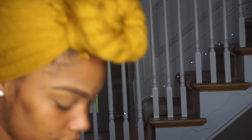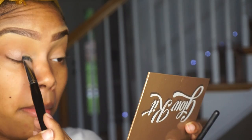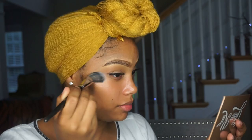Then I'm going to go in my Naked 3 palette, this one and that one. And because I want a dewy, bronzy look for the summertime, I'm going to bronze it with the NARS Radiance Primer. It has an SPF of 35 sunscreen in it. Usually I love a matte face, but today we're gonna go dewy. We're gonna go dewy today, y'all, because that's what y'all wanted to see. A natural, quick summertime look.